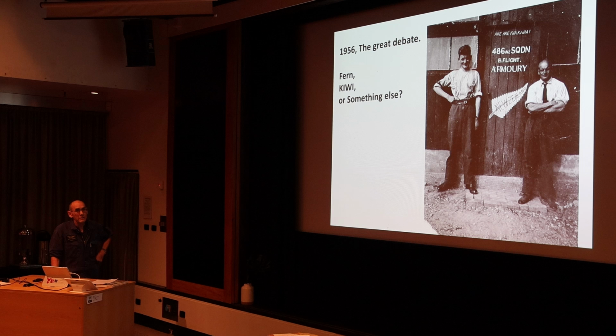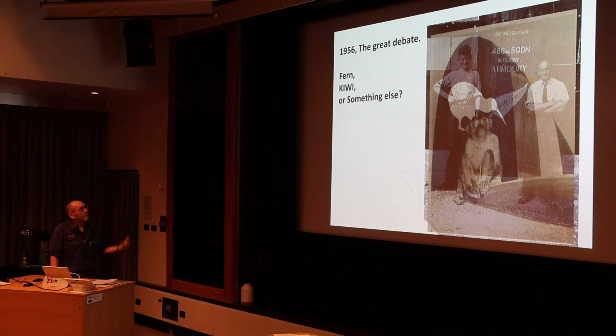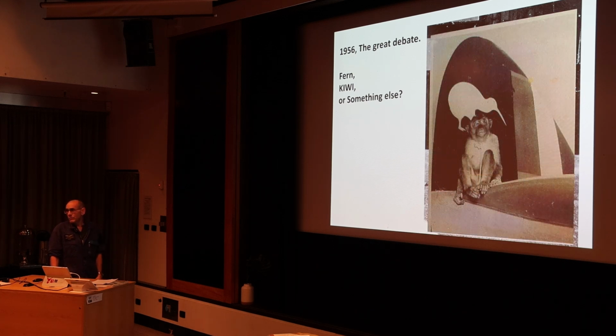Ferns, of course, had been used quite a lot by the Kiwis. You saw the one on the Spitfire earlier, the 485 Squadron. This is 486 Squadron's armoury during the European campaign. And I'm pretty sure that fern actually comes from butter. It was a trademark on New Zealand butter at that stage. And 14 Squadron had been up in the Southeast Asia region with the Malay conflict and things like that, and they had been using a Kiwi on the tail of their aircraft.